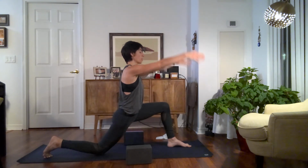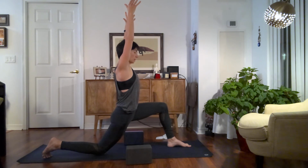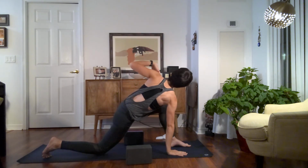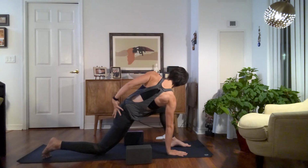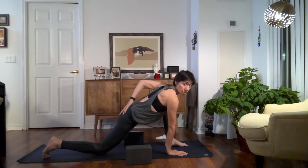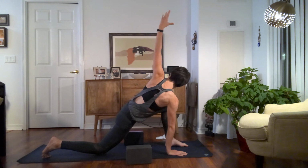And now both arms up overhead, shoulders away from the ears. Neutral spine. Take a deep inhale here. Exhale, lower your right palm all the way down and open the chest to the left side, keeping your hips the way they are without lowering your right hip down. So keep them the way they are and twist from your midsection and open.